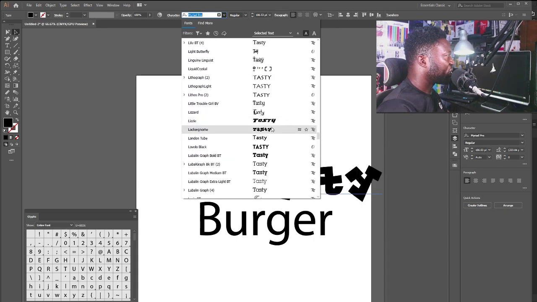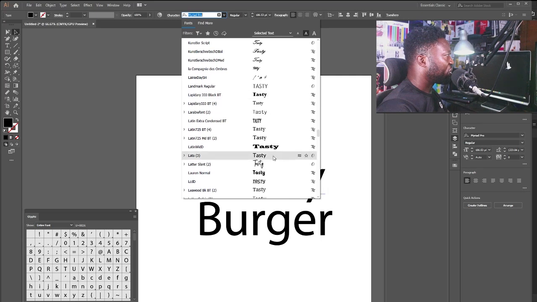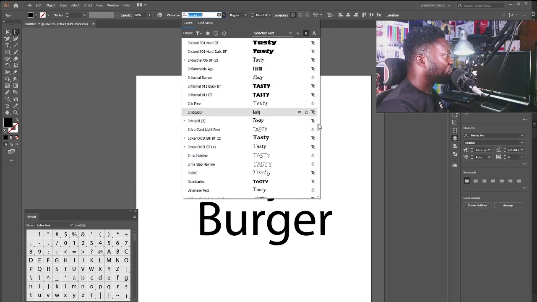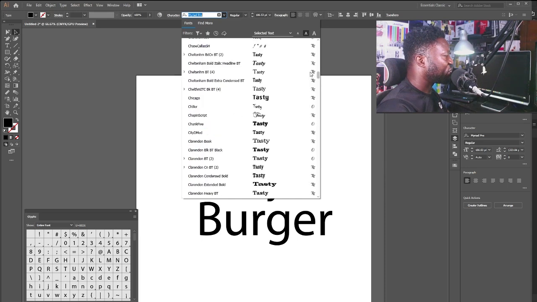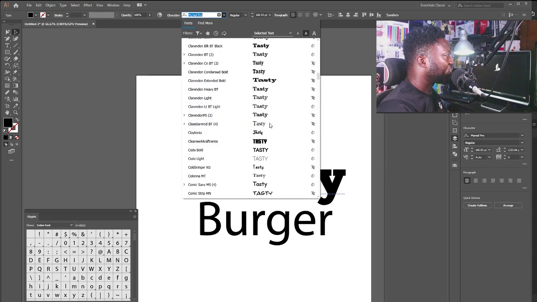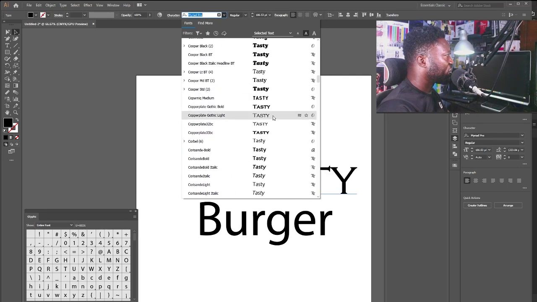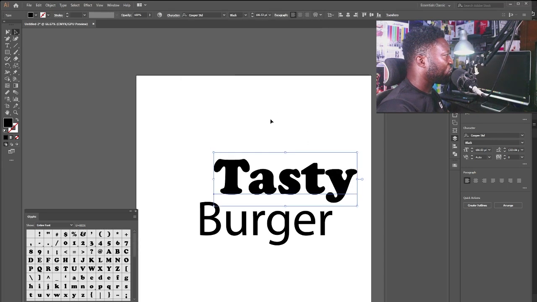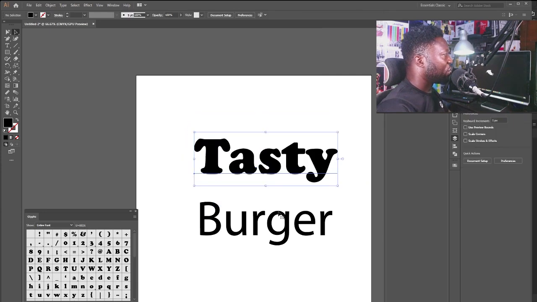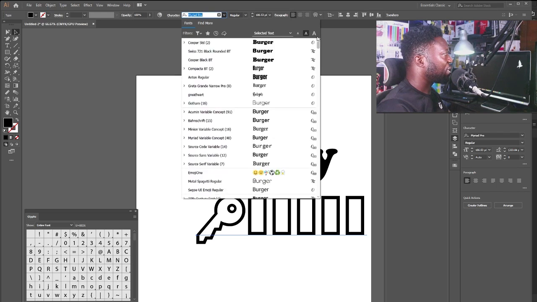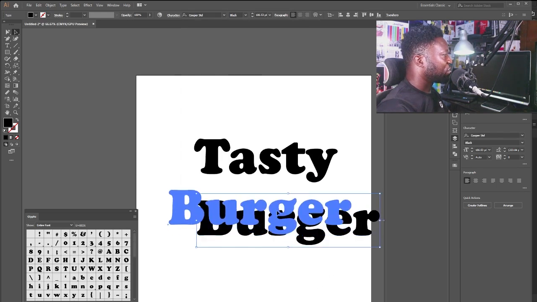Let's see this now. No. No. Let's see if I have a font that is closer to it. Yeah, this is good. So I'm going to use the same font here. It's called Hooper, right? Yeah, this is it. So I'm going to position here.